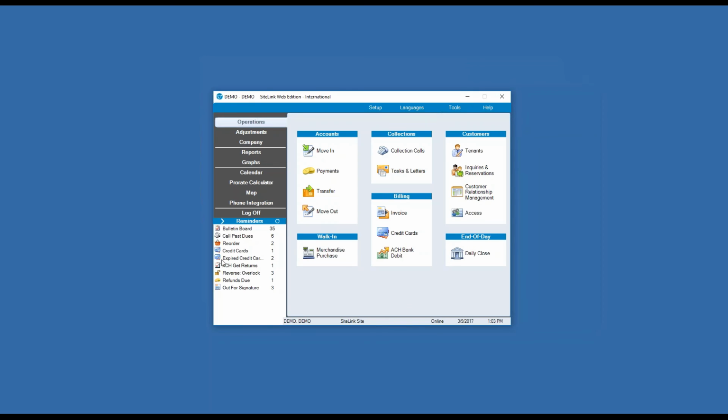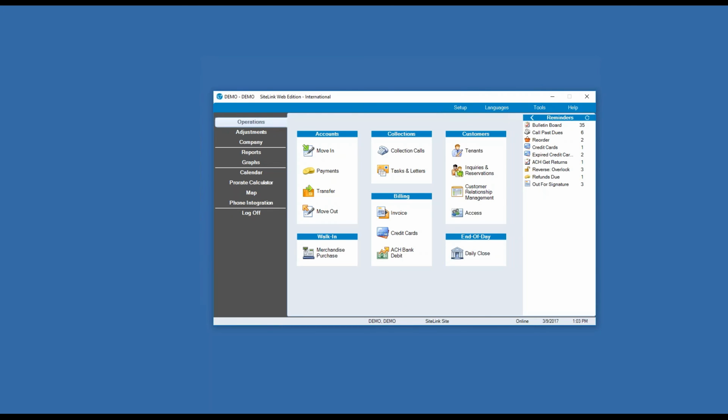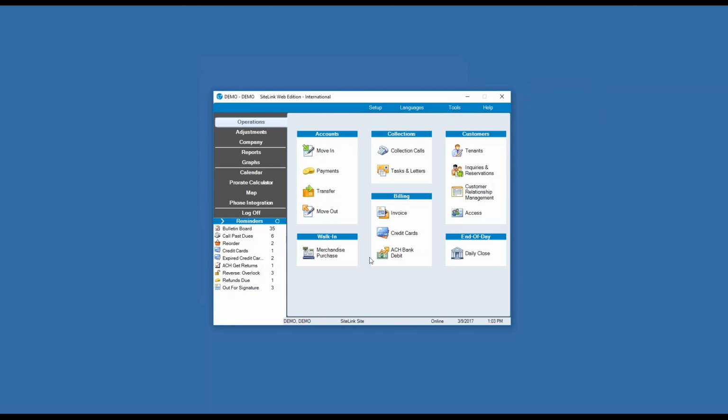You'll notice in the bottom left-hand corner, and I can also move it to the right, is our reminder screen. The reminder screen is the first point of contact on a daily basis that you want to look at. The reminder screen is a big part of the benefit of this software. In other words, it's telling you what needs to happen. Specifically when it comes to past dues.